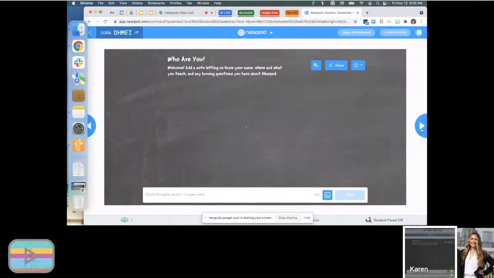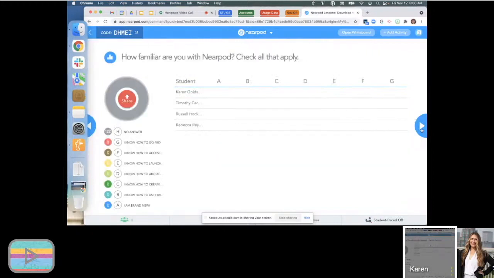I'm going to go ahead and move ahead because of short time. But as you are working today, give me a sense of what do you know about Nearpod? This is a poll question. Polls are an easy way, again, to gather some quick formative data. One of the best things about polls is it gives everybody's voice a chance to be heard. I can hide everybody's names so students as you're presenting don't actually see what's going on.